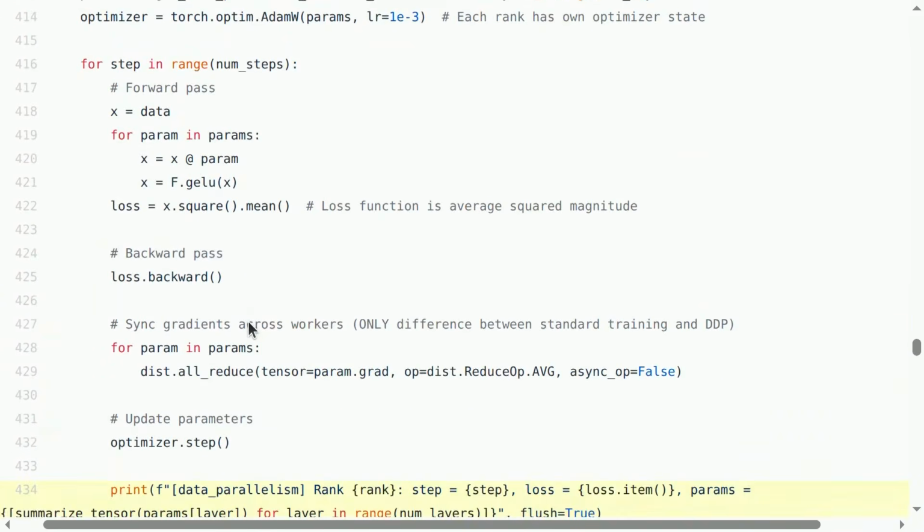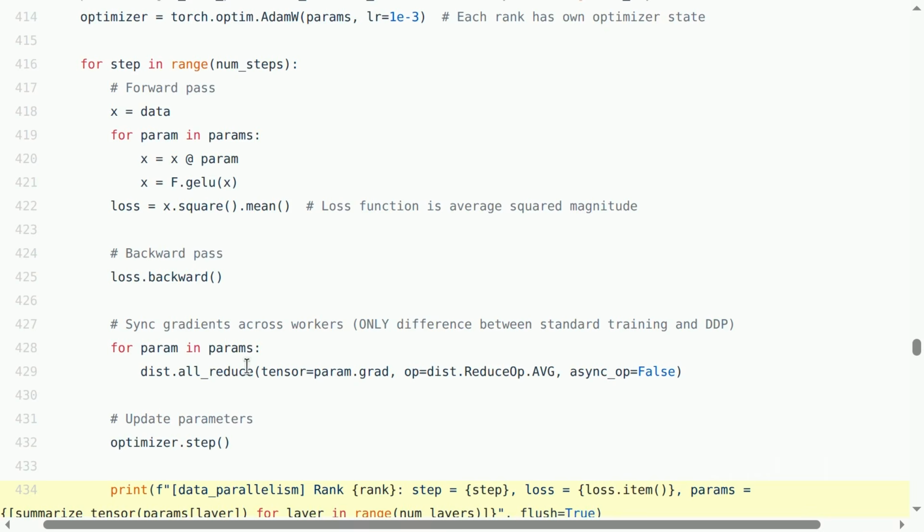I find it really elegant, because it's basically standard training applied to your local batch, but you just insert this after the backward pass: let's average all the gradients via this all reduce. It's a one-line code change, and then the parameters get updated. So as you're training, each rank is performing parameter updates as if it had all the data on it, but it's only actually processing a part of the data. Okay, so that's basically DDP, or the first type of data parallel.